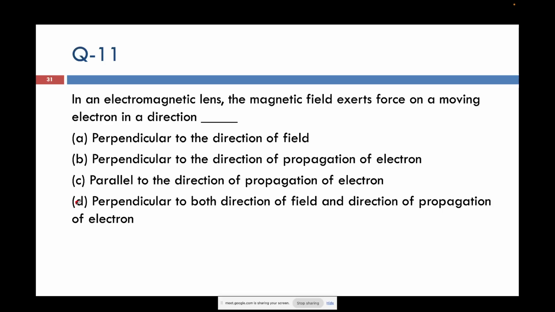Yes, but that's not the correct answer, because initially the force will be there only at the point of entry, when the electron beam first feels the force of the magnetic field. At the point of entry, the force is perpendicular, but the resultant of that perpendicular force changes its direction. The moment it changes direction from perfectly perpendicular to some little angle here and there, then the direction of propagation of the electron will also feel the force. That's why the spiral and helical path will be there. So D will be the correct answer.